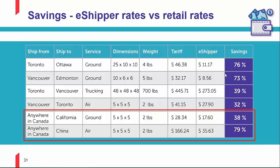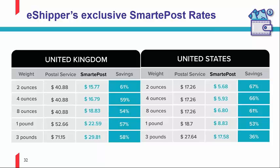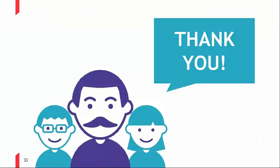In here you have UPS, DHL, you also have FedEx and so on, and the idea is that for some packages that are heavier or multi-piece, some carriers are much better than others, and the other way around. Finally, we'll talk a little bit about our smart post rates. So as you can see, there's a bunch of savings to be had shipping to the US, shipping to the UK. The idea is that this is our hybrid mail service, and it comes with full tracking, gives you an ability to really give your client an understanding of exactly where these products are, and we can definitely lay into more of this as the questions come in later.